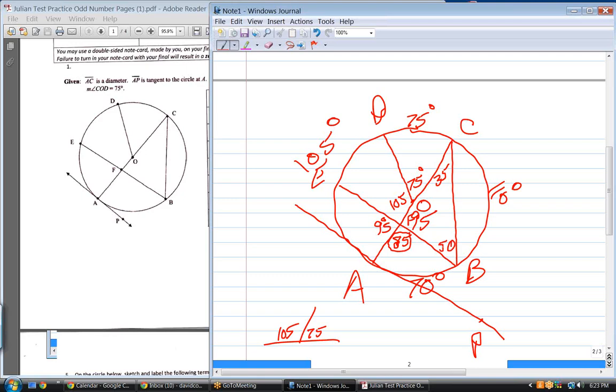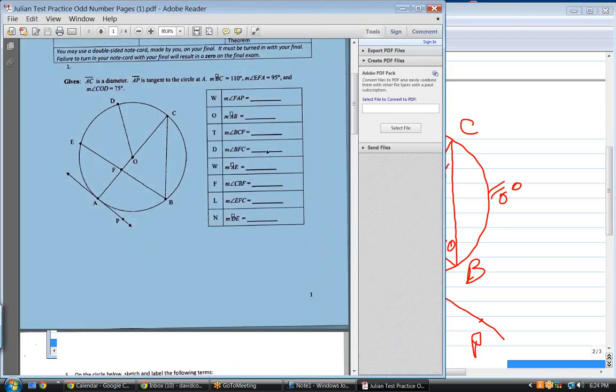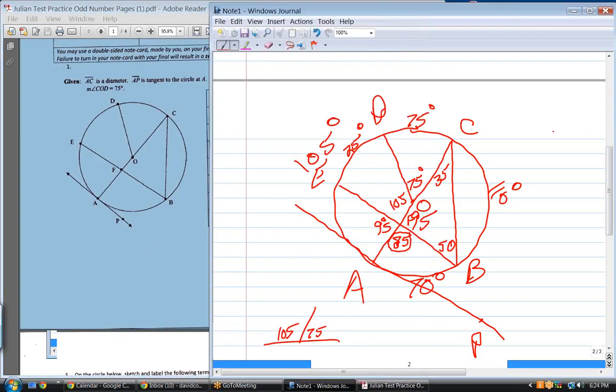And now we know what ED is. In other words, look at EBC is 50, which means the arc is 100. Right. Okay. From E to C is 100, which means from E to D has to be 25. All right. Okay. So let's see, what else? We've answered that one. The measurement of AE.